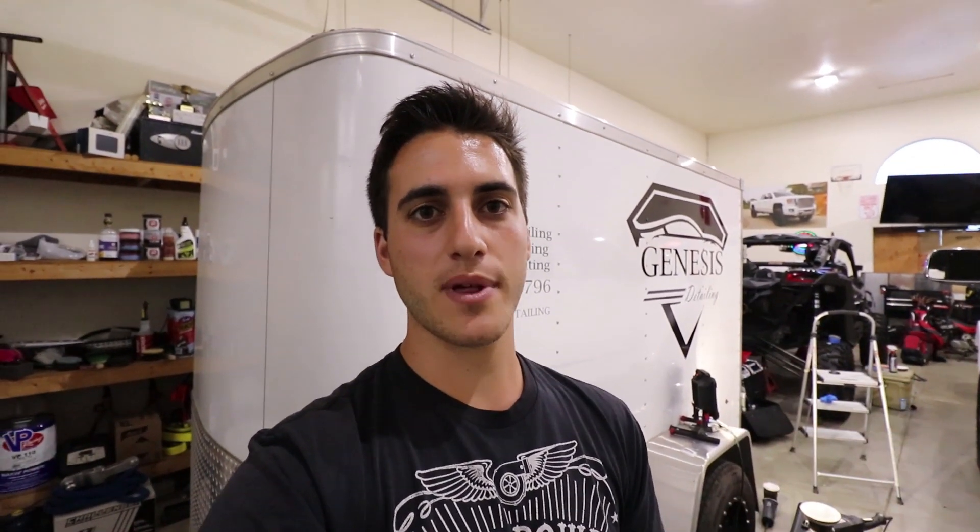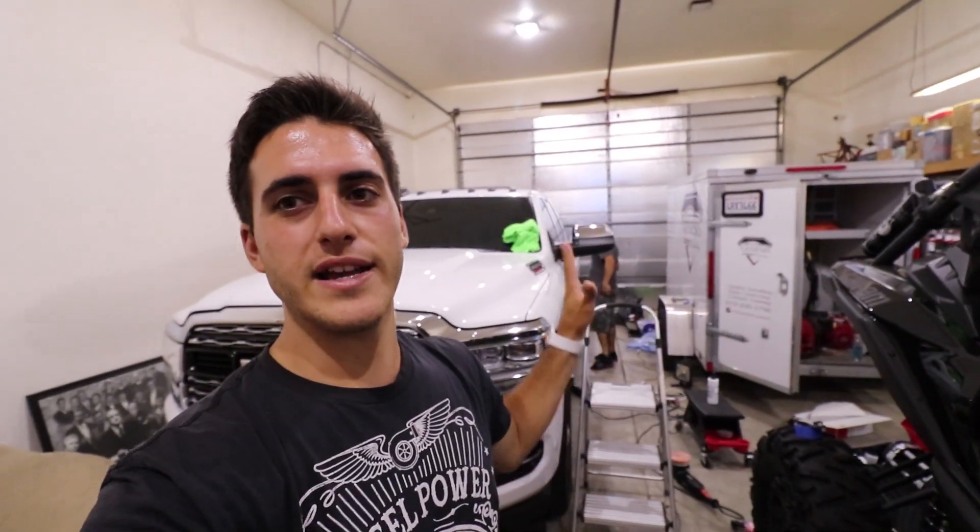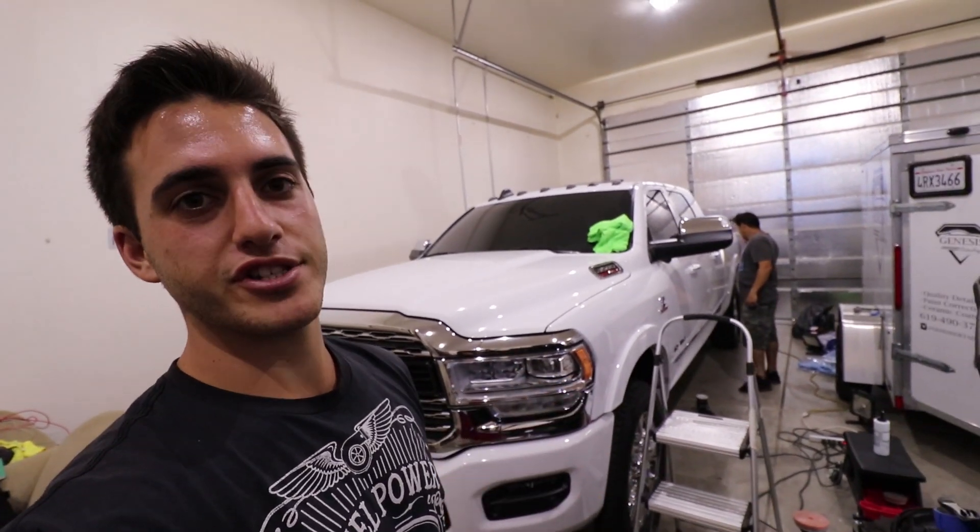The goal for every car is to get it as perfect as possible without causing damage to the clear coat, preserving the finish. During the test phase, use the least aggressive method first. Figure out how to remove swirls without cutting too much clear coat. For this truck, I'm using a microfiber pad and Classic Cut — it's labeled as a versatile compound because it works as both a polish and a compound, and it's very dust-free.